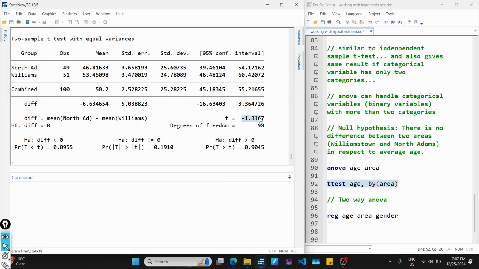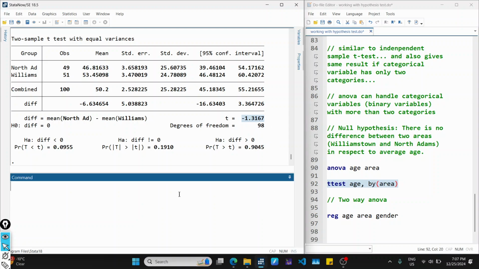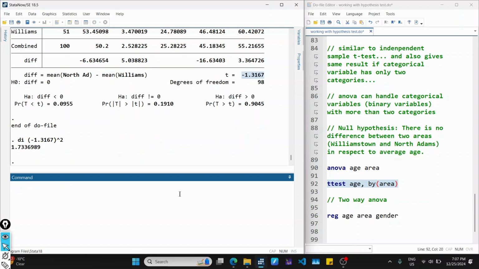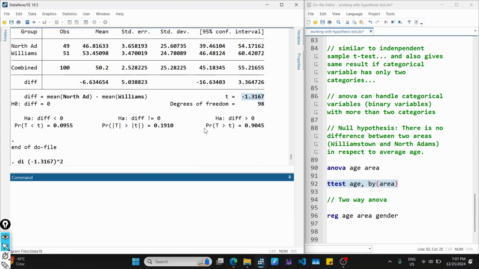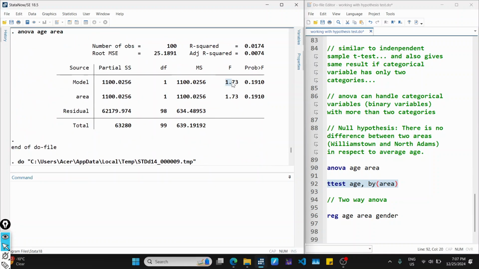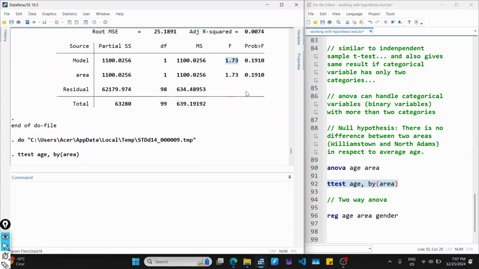The t stat is minus 1.3167, let's display it and let's do its square. This square is 1.73369, and let's check its f value. It's 1.73, which means that it's exactly the same. This is actually the square of the t stat.